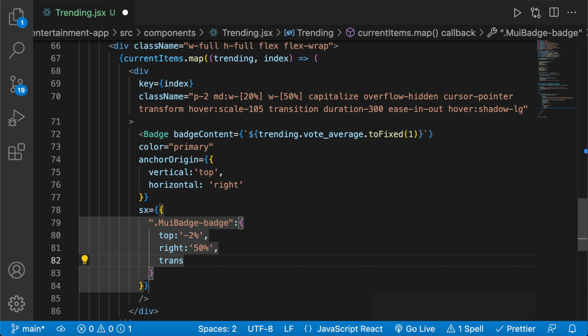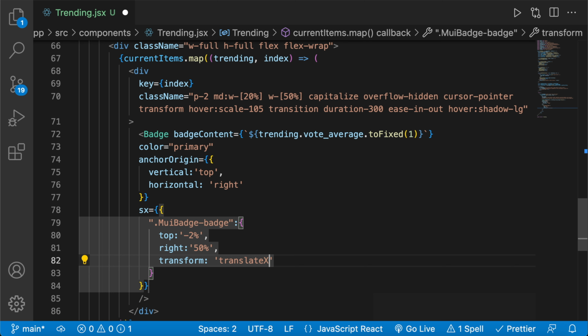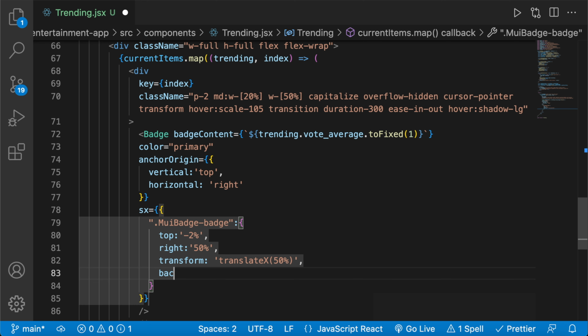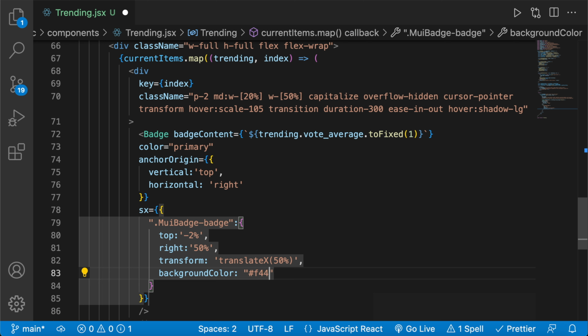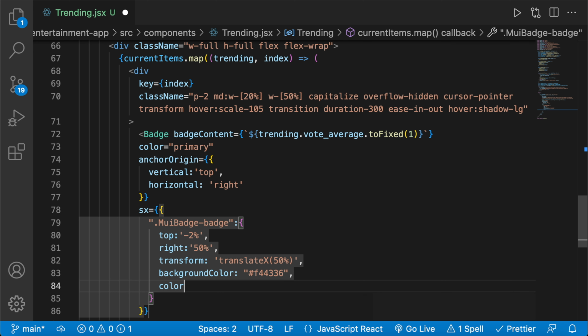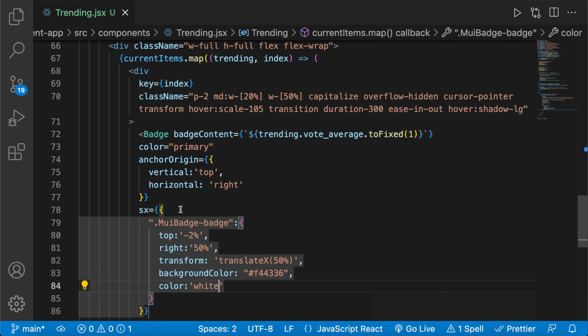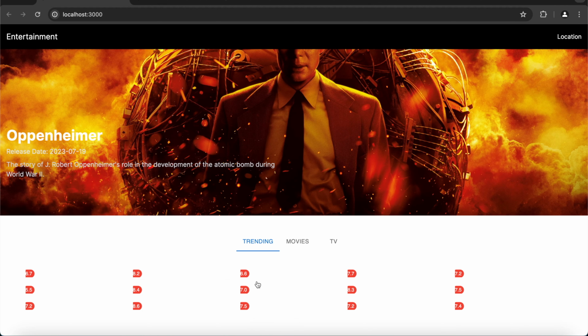I'm going to transform translateX 50%, and background color would be red, F44336. Color white. So let's see what that did. Yep, there we go.